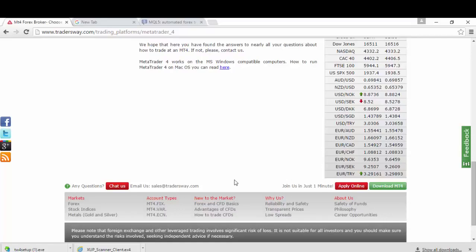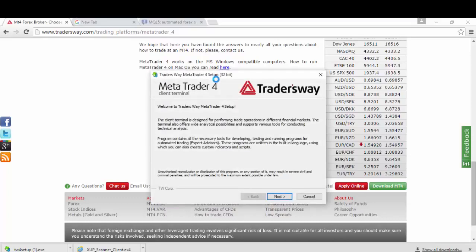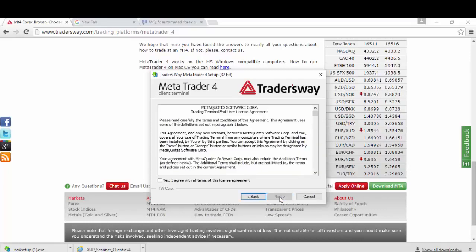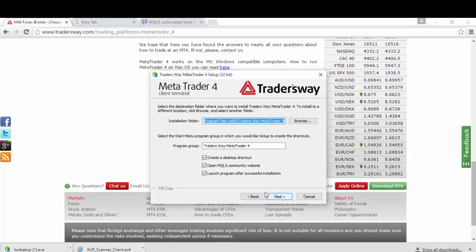Okay. So after you open what you have downloaded for your MetaTrader 4, another screen will show up for the installation, for the setup. This is the setup wizard for TradersWay. Just click on next, check the box for I agree. Okay, next. It will give you that window, that's fine.